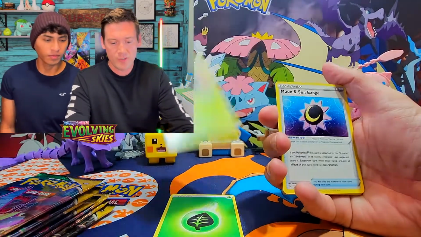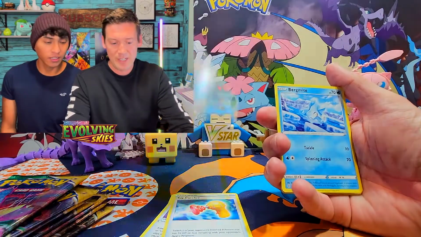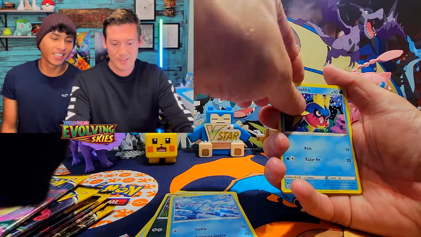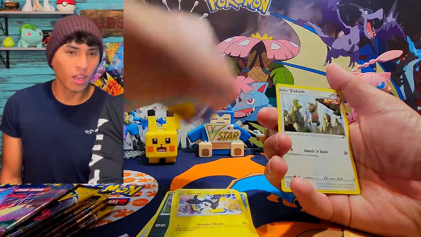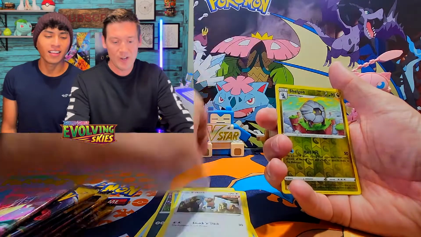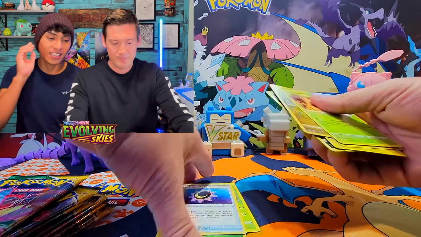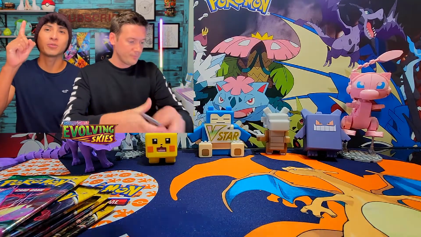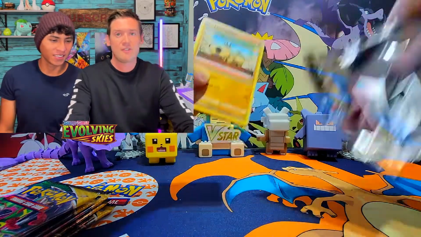Leaf Energy, Crustle, Moon, Sun, and Badge. Toy Catcher, Nickit, Bergmite, Carvana, Molga, Slakoth. Oh, that's a cool card. Shelgon, and Lilligant. The light word was tricky because I thought it was a golden card. All right.